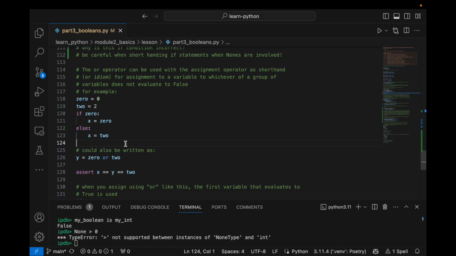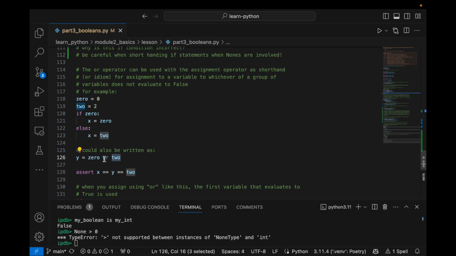Because of this lazy expression evaluation in Python, we could actually write this in shorthand like this. We're just going to use a different variable here and say we should assign y to 0 or 2. Python is going to evaluate 0 as a Boolean because it's part of this OR expression and see that it's false. And Python knows that false ORed with anything is going to be whatever the second value is.